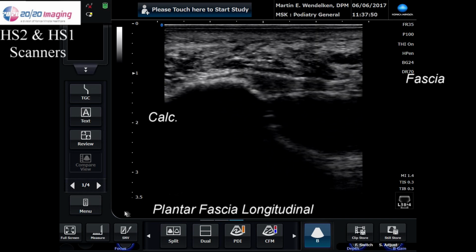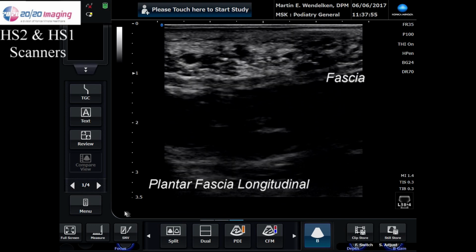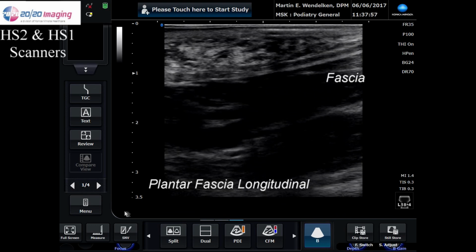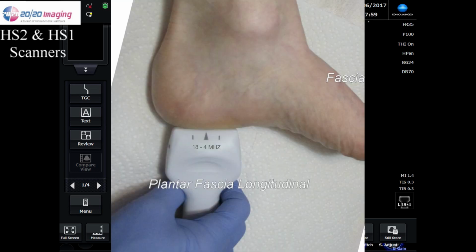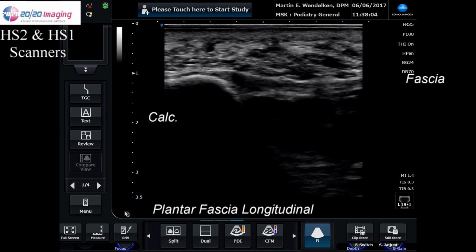Sticking with the plantar aspect of the foot, let's go proximal under the calcaneus, which you see there on the left, the surface of calcaneus, and you'll see the fascial bands, the inferior surface and the superior surface. We go distal, you see following the band as it goes toward the middle of the foot. This is the probe position in the long axis.